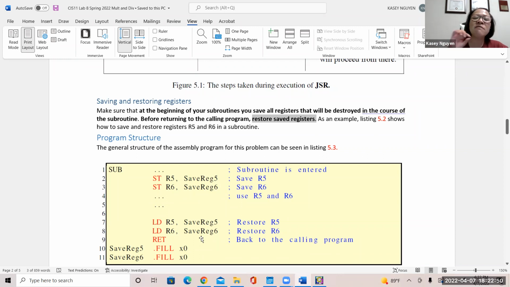Okay, so it is very manual in the aspect that you have to think about how you would set up these locations, and you don't fill it with a permanent address. You can just fill it with a hex 0.